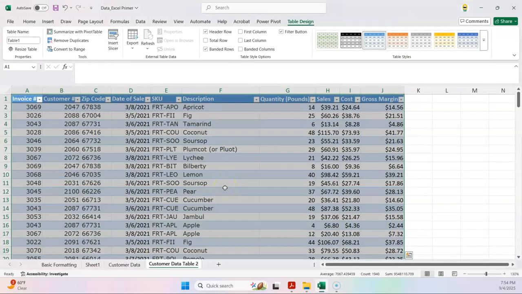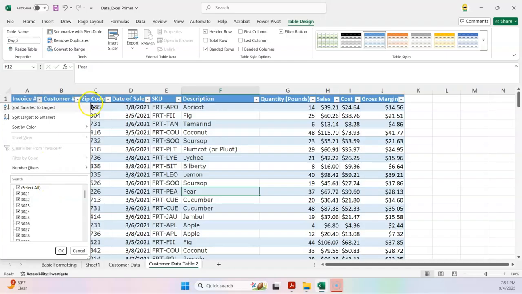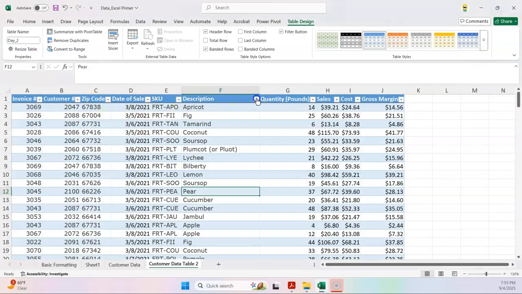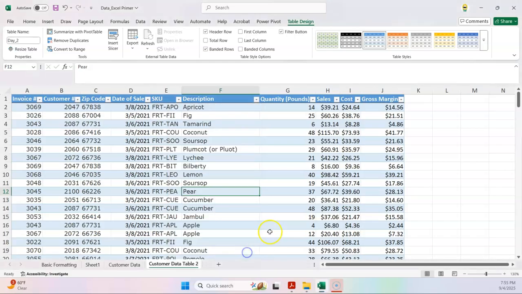And now you can see that we've got some color coding in it. This has been created as a table. We can give it a name up here, and we'll call this day_2, because we can't have any spaces, so we have to use underscores. We also have these little filter buttons that the table immediately puts in, so we see all the stuff that we've seen from our tables before. This is now in our data model. We can build a pivot table now using the data model.